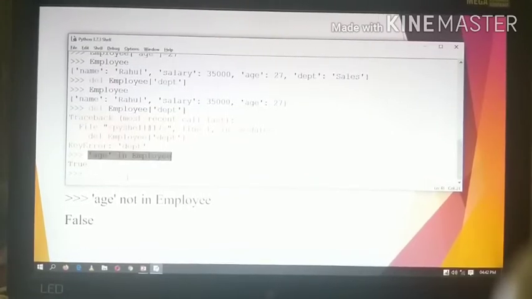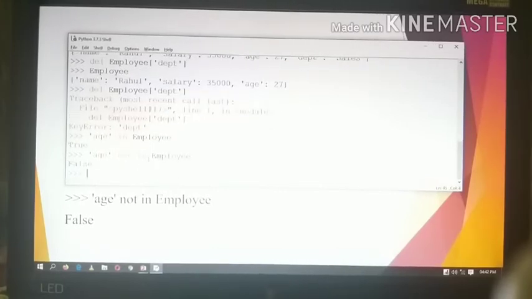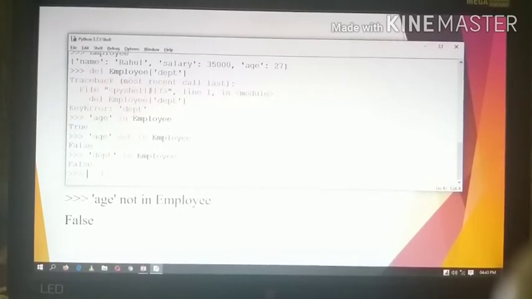If you write age not in employee, then you will get false because age is present in that dictionary. If you write department in employee, false because department is not in employee.